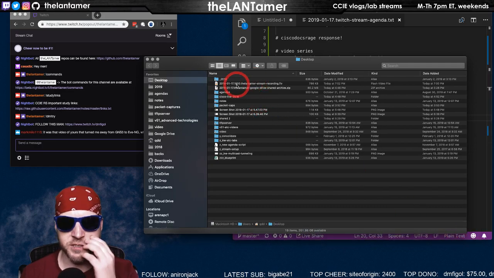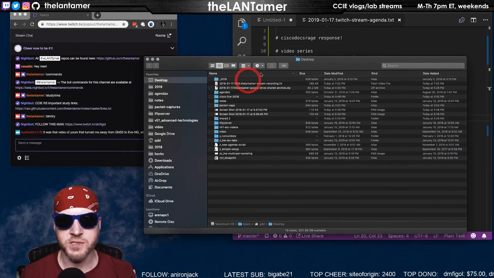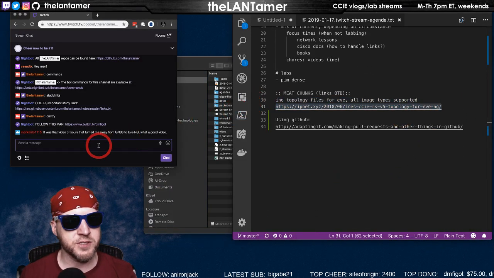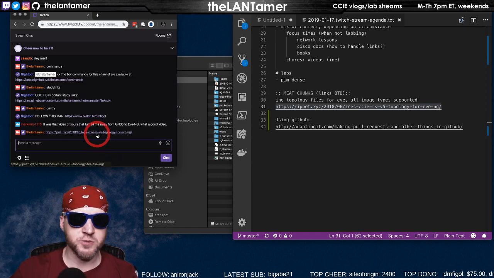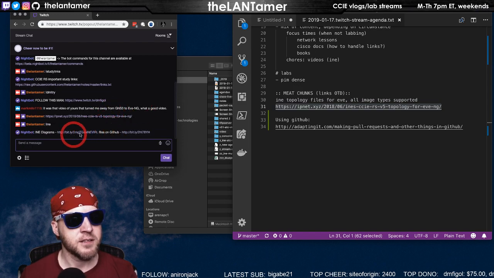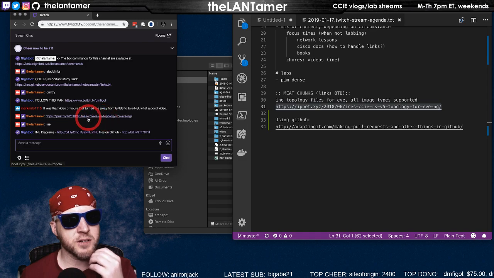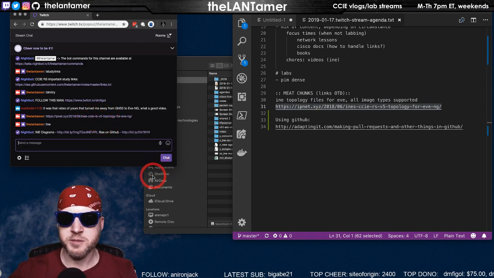I have all the files for INE configurations running on IOSv images. There's a post down here, of course, in the links. Someone took the time to take all the INE configurations, which are public, of course, the diagrams and the files on GitHub, and this blogger updated them for each image type.